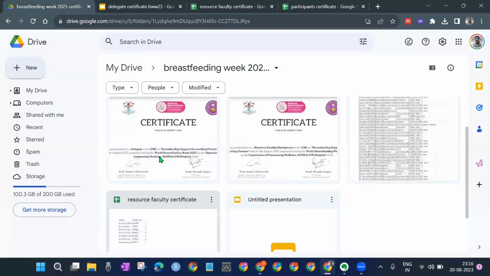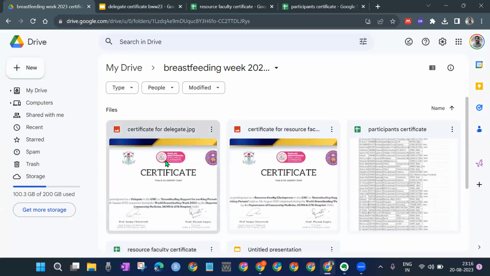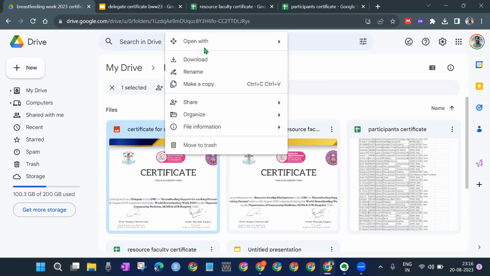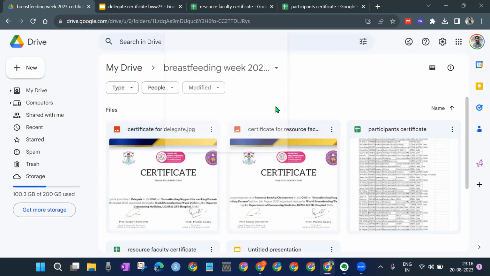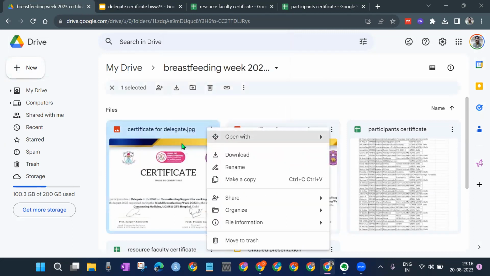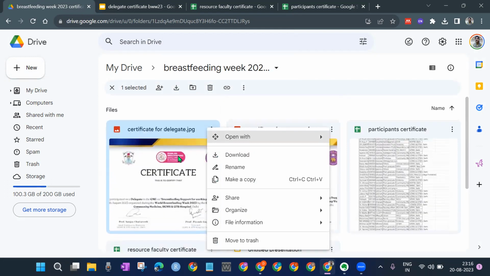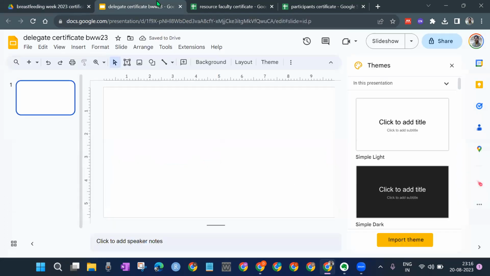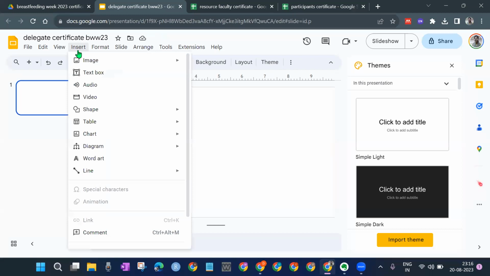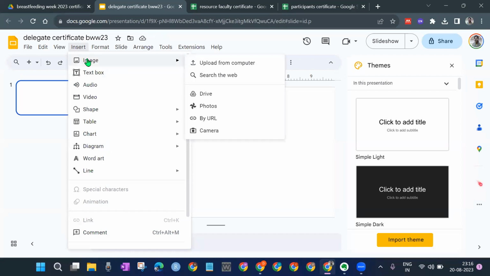So I'll go to the delegate certificate, and I want to insert the certificate there in the Google Slide. So I'll go to insert image. I can upload from the drive, or I can upload from the computer.